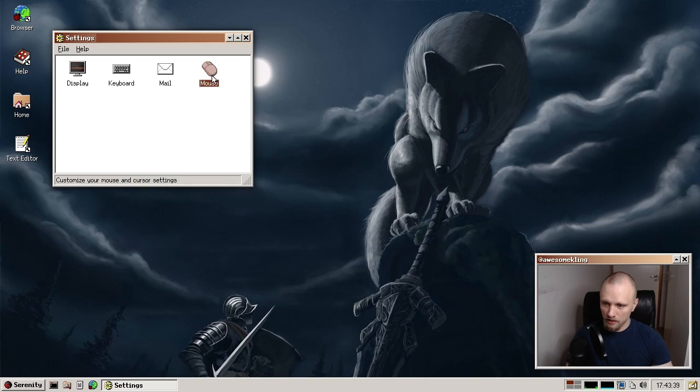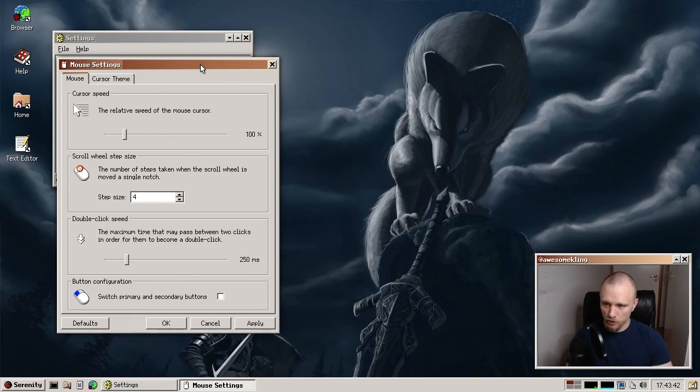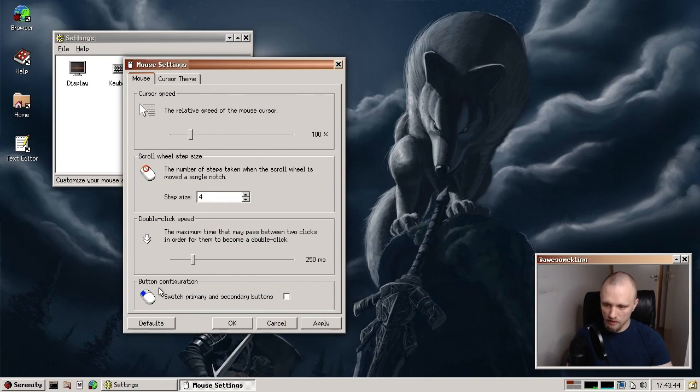And another thing is that Andrew went and implemented button switching. So you can now switch the primary and secondary buttons if you want. And this is a system-wide setting. So if you are left-handed or right-handed, we can now support the button configuration that you actually want to use. So very, very cool work by Andrew.